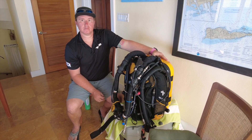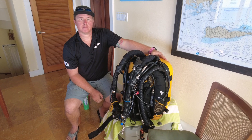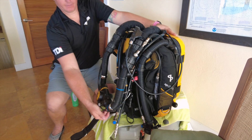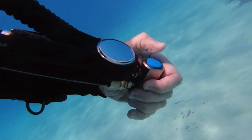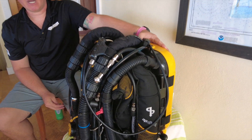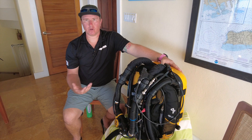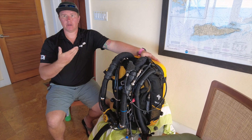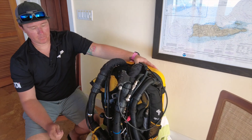As you're descending, one of the odd things about diving a rebreather is the fact that as the counterlungs get compressed, you can't take a breath. You have to use your diluent valve to add gas to allow you to take a breath — very different from open circuit. The automatic diluent valve is pretty much a hands-free option. If we've got our camera or other pieces of equipment we're taking diving, to start our descent we'll leave that on, so we're getting a breath whenever our counterlungs reduce in volume.